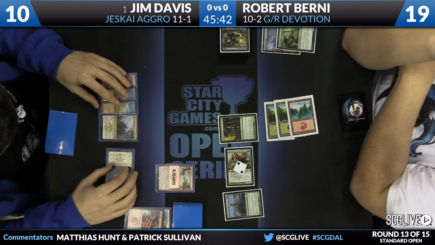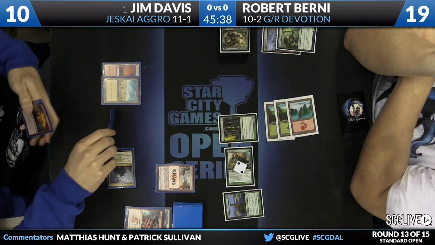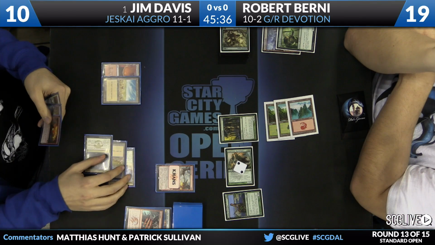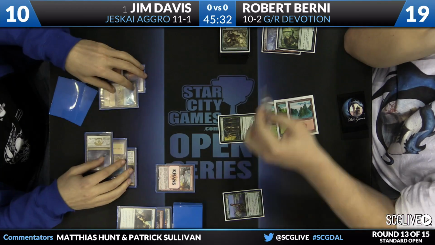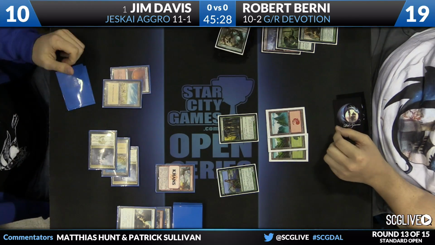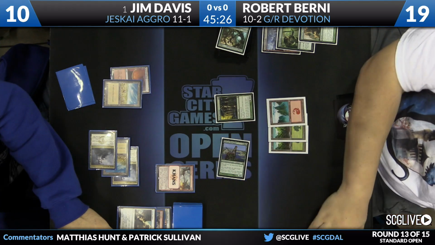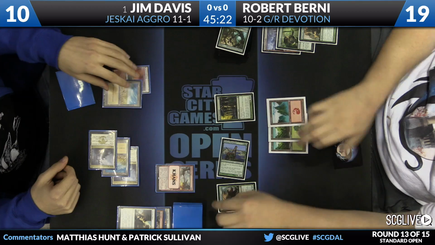Valorous Stance has to be the starting point for Jim to have any shot at getting back in the game. It starts here. And here will be Valorous Stance on the Pelucranos. And Robert rolls off for the turn. It's going to be Genesis Hydra. Whisperwood Elemental lies in wait, but I don't believe he has the land for it. Courser swings for 2, puts Jim down to 8.